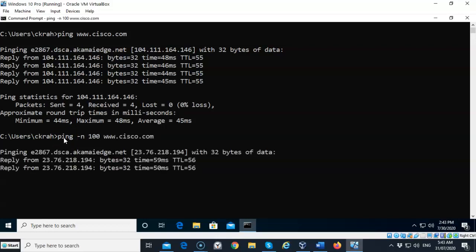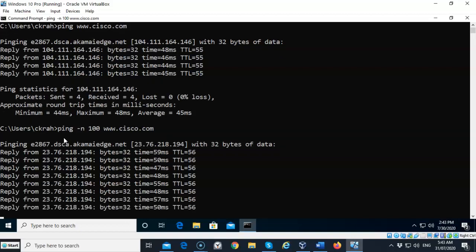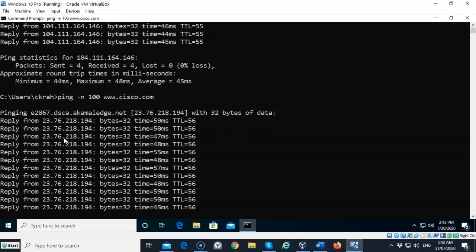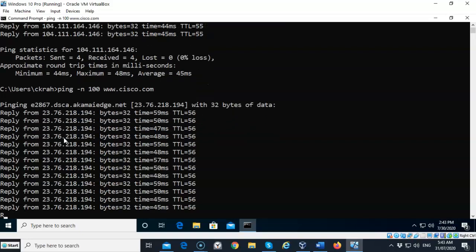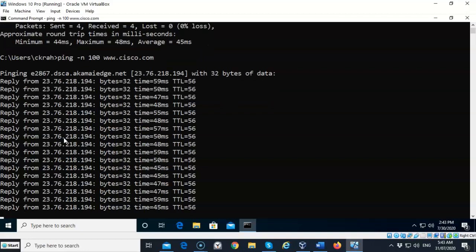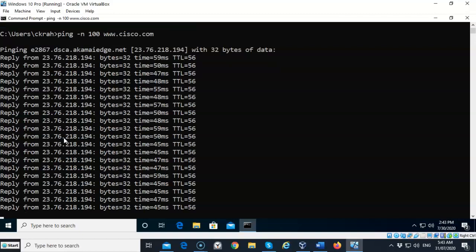So the -n is actually the syntax for the number of ping requests I want to send. So this is going to send 100 ping requests over to the Cisco site, and we should get a better idea of exactly what the connectivity is to this particular URL.